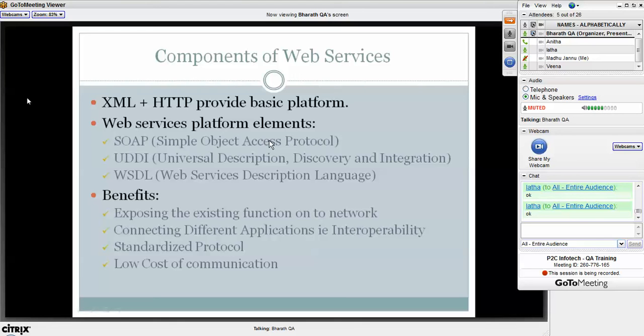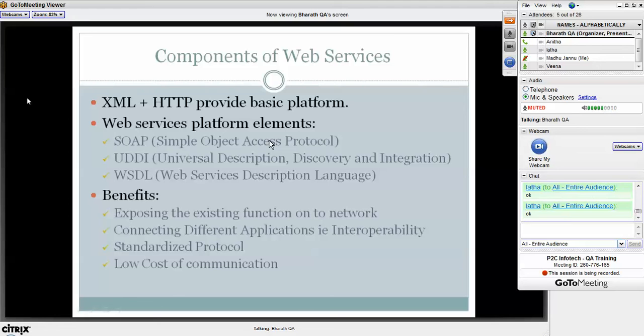You can reuse the components. Like, for example, vacant seats. Similar to xyz.com, maybe there are some 5 to 6 websites which help us book tickets from multiple airline vendors. You can make use of this single vacant seats web service, and it can be reused on all the websites.